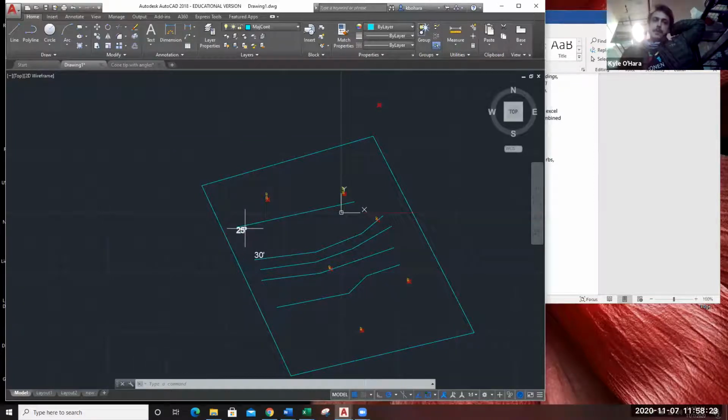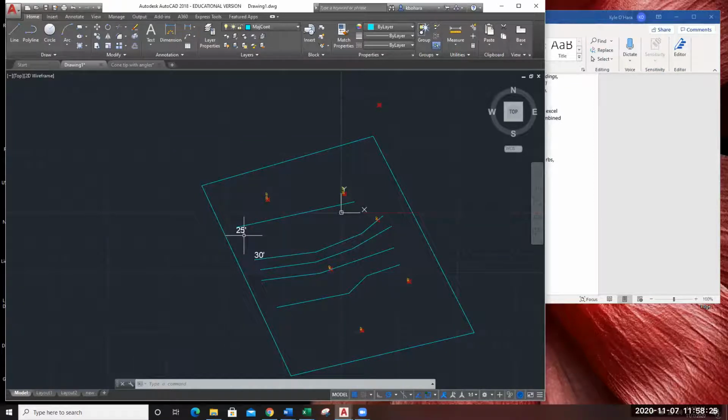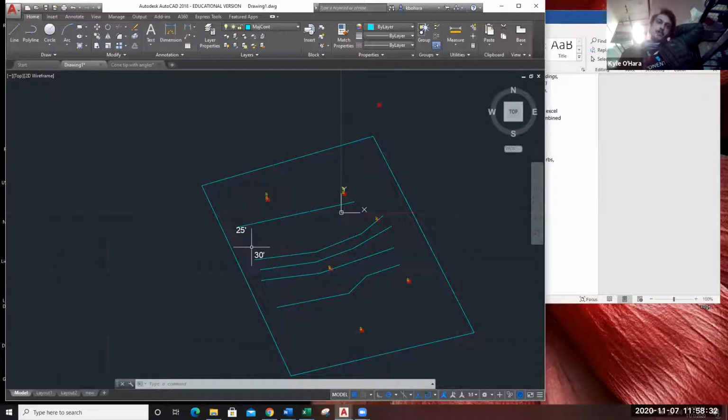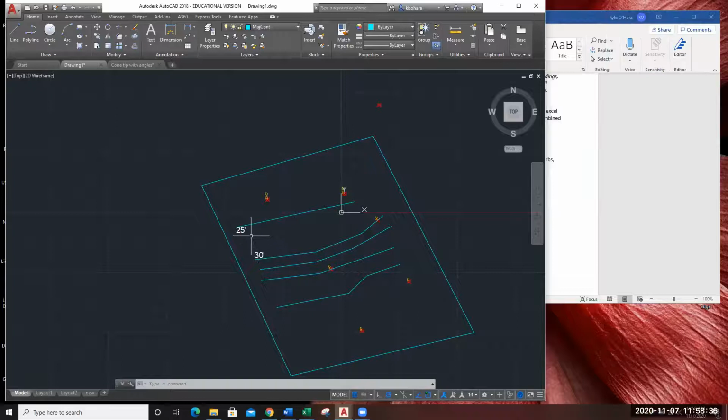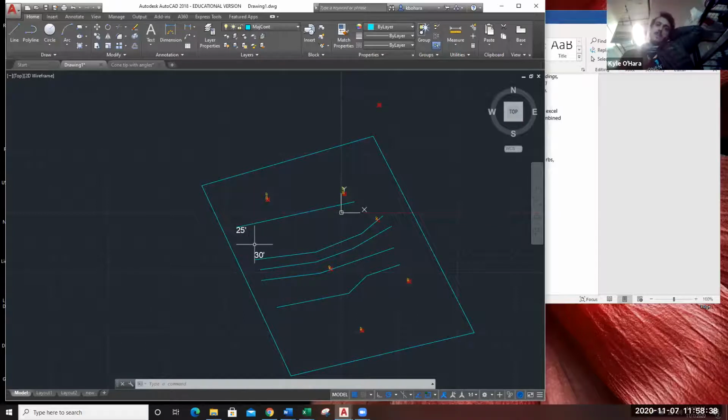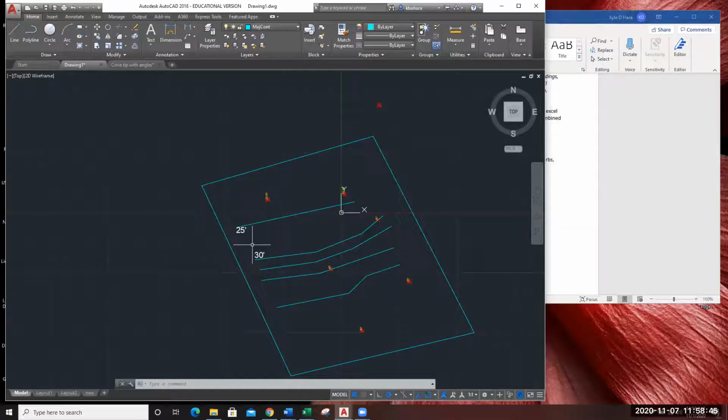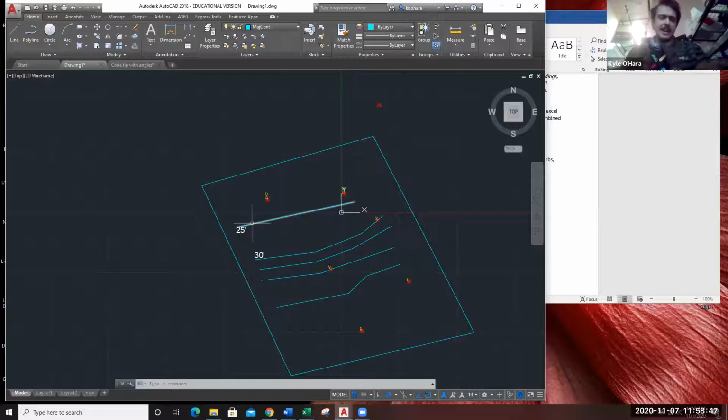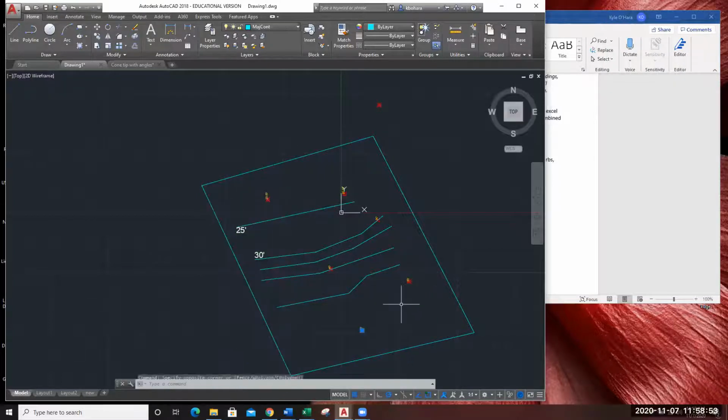Different versions have different functionality. However you want to go about inserting your units, that's fine. I'm most comfortable just multiplying everything by 12. And if you figure out a better way of doing it, absolutely go for it.